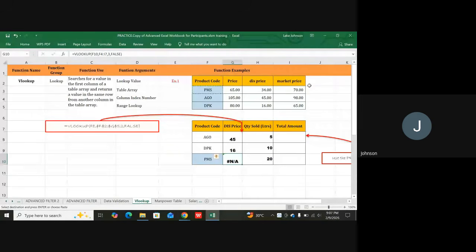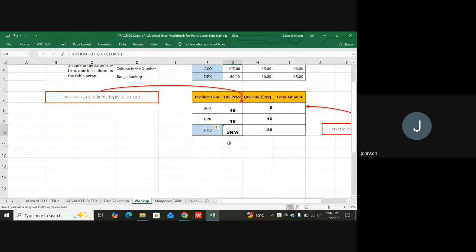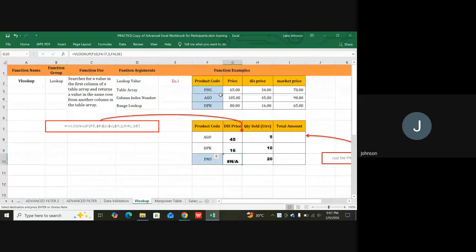So we have been able to get our VLOOKUP, and we understand what the VLOOKUP function does. Sometimes we need to understand why we're having an error here. This is our F12, right? Let me click away and check for something. Why are we getting an error in this place? Let me delete it and try it again. I'll just press Ctrl D. It's still giving us an error. Okay, so that is that.